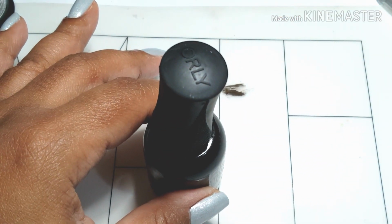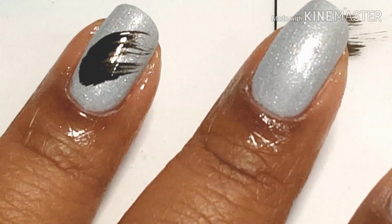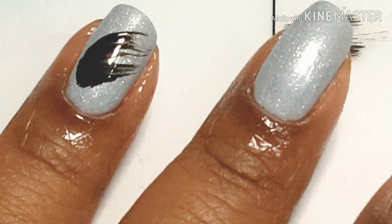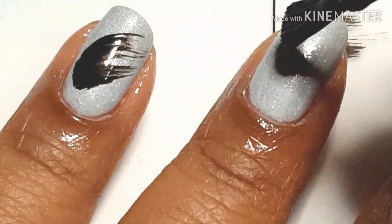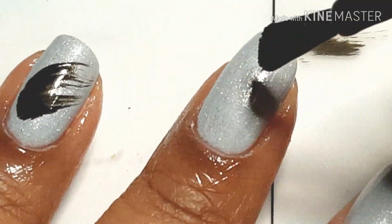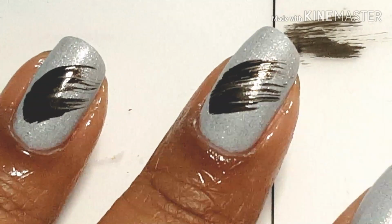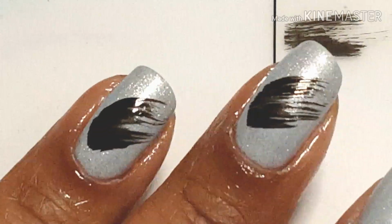A little bit harder since the brush is black, but we're going to go ahead and zoom in so that you guys can see how it goes on like a nice stroke. It's full bodied, and then you can kind of see the brush strokes at the end, which is exactly what I was going for because it's a minimalistic nail art.